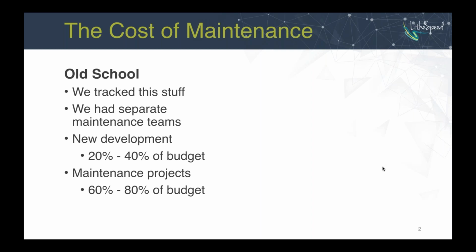And very much in the waterfall world, we had projects which were set out to build the initial application in that waterfall way, and then entire other projects that were set up afterwards to do the debugging or maintenance or add new features. And so in that world, it was really easy to separate out and start making calculations, and people were tracking things like how much of our budget was spent on new development and how much of our budget was spent on doing debugging and fixes and enhancements. And so we had some great metrics for a while on where this breakdown was.